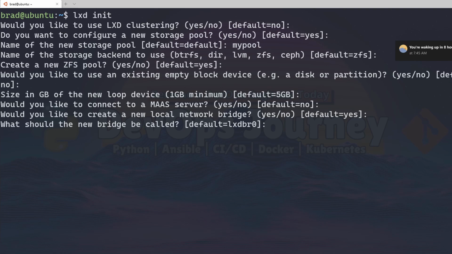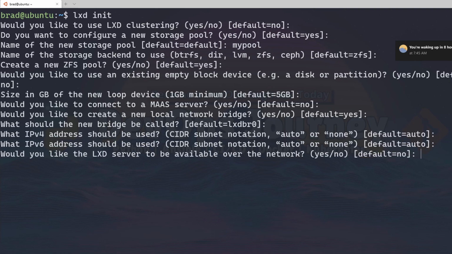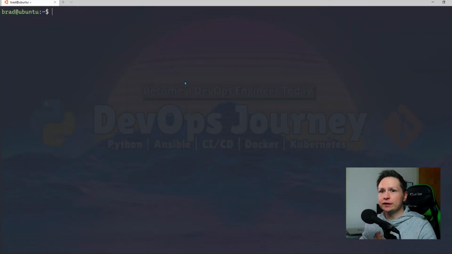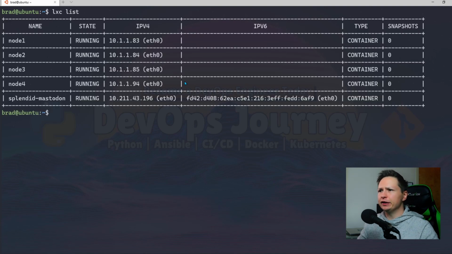Let's hop into the terminal, and I'll show you all the commands you need to know to manage your virtual machines. Okay, so with LXC, if you want to see the machines that you're currently running, just run a lxc list. And this is going to return information on your current machines that you're running. So you can see that I have 5 machines here. You can see node 1, 2, 3, 4, and then this one that just has a randomly generated name.